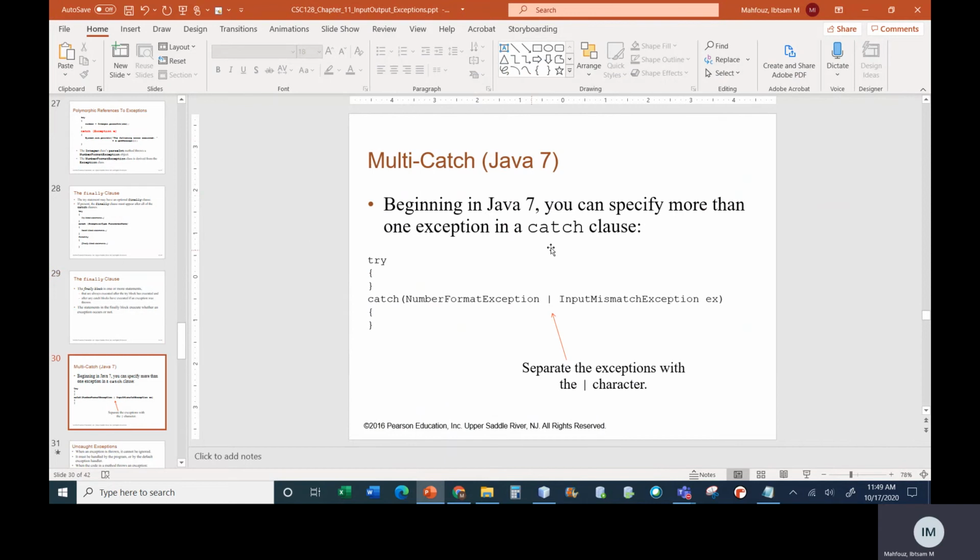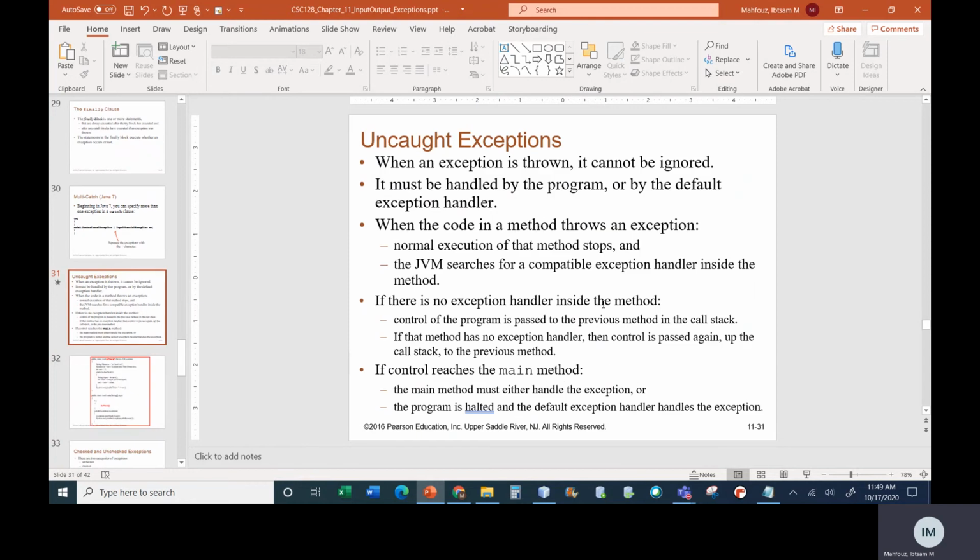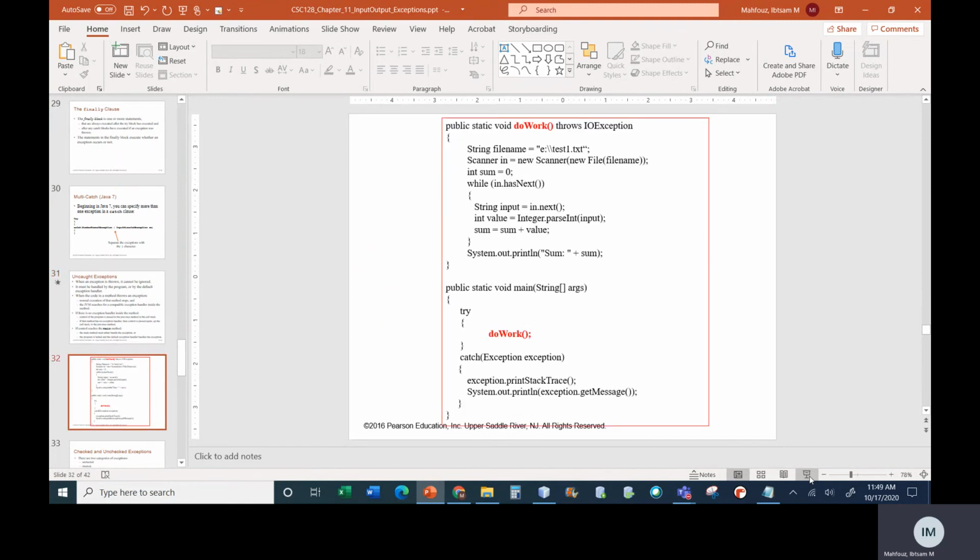And then we could put the line like I showed you to catch more than one exception, if you only want to catch a few exceptions and you don't want to handle all exceptions. Now, what if I write code and I didn't handle that exception? It will just fall and it will print the stack trace for us.